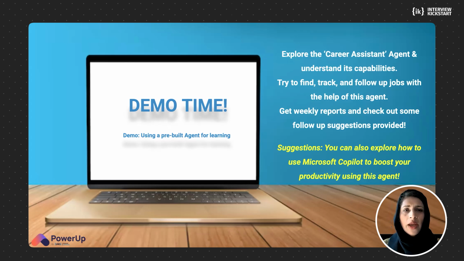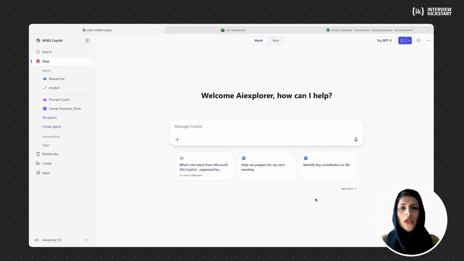Bear with me and I will open up M365 Copilot now. Hey everybody, hopefully you are able to see my M365 Copilot welcome screen. Right now we are on the chat interface where you can type something in, and M365 Copilot can help you. There are two options on top, work and web. If you select work, it's a little bit more limited and will stay in your workspace. If you click web, it can pull up a lot of information from web sources also. I will cover everything which we covered in our slides.